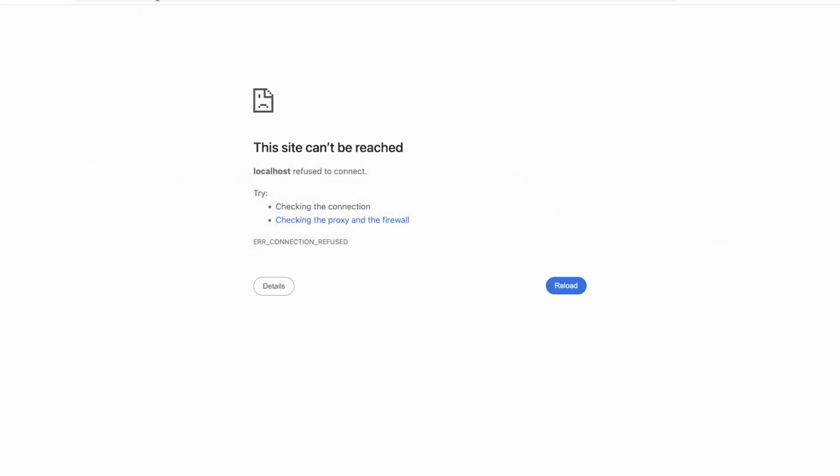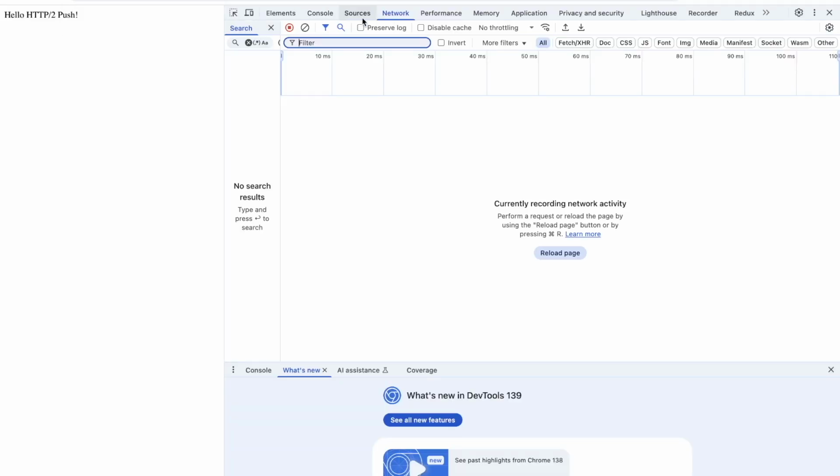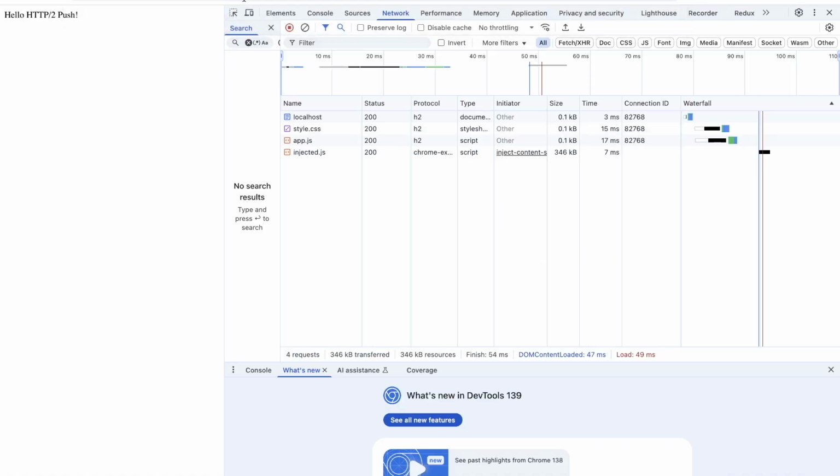Now if I hit the browser, let me refresh it again. You can see there are three requests being made: localhost, style.css, and app.js. So three requests are going, right, but there is no mention of push anywhere. Earlier in older browsers there was a label mentioned here if the push was happening, but there is nothing like that anymore.